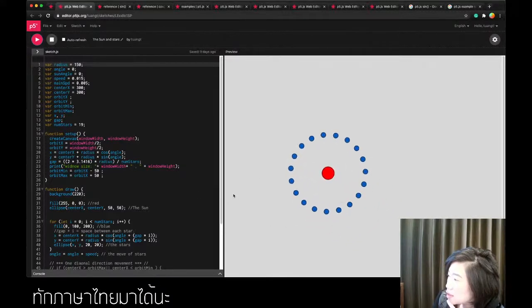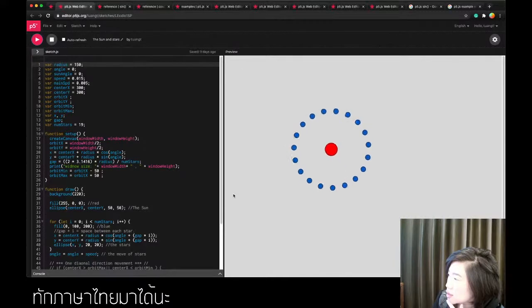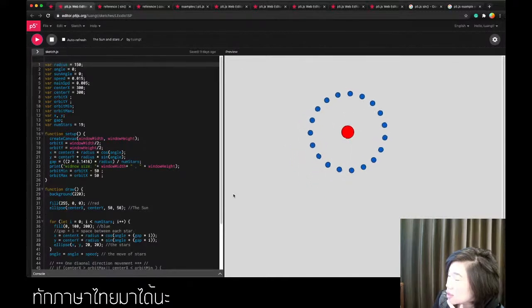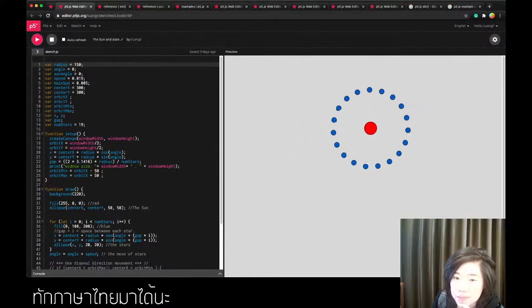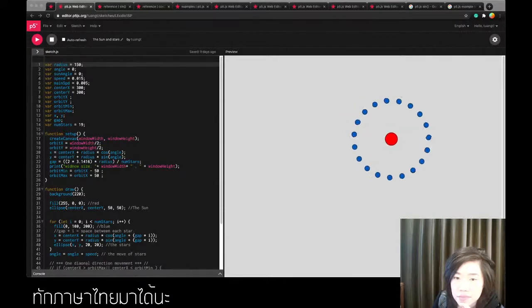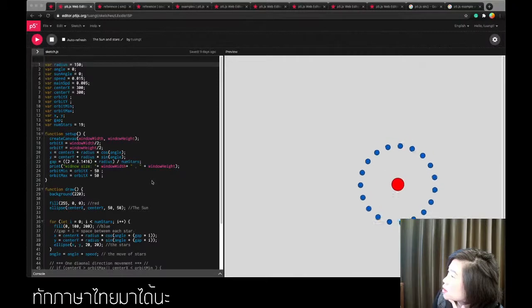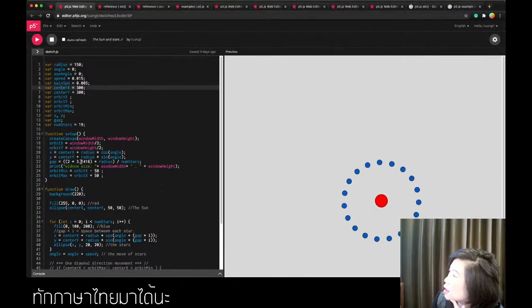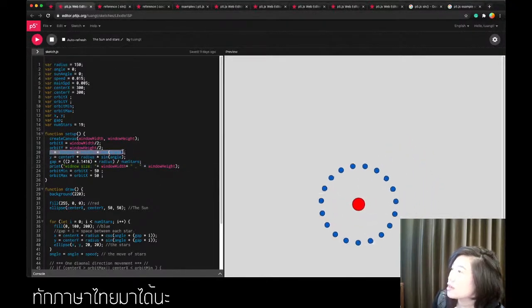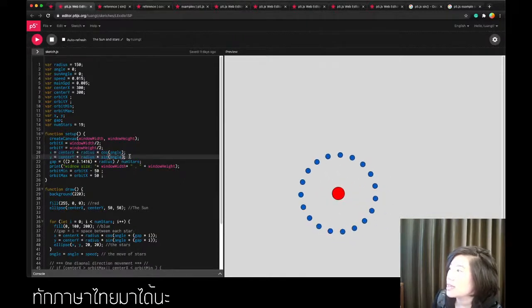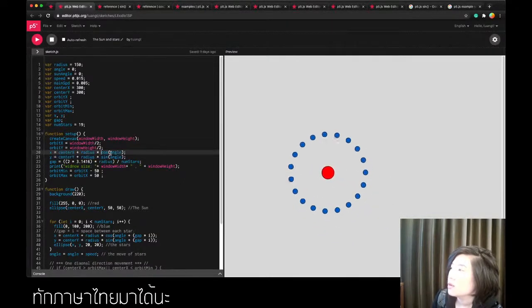And then the thing that I discovered is the cos and sine here.